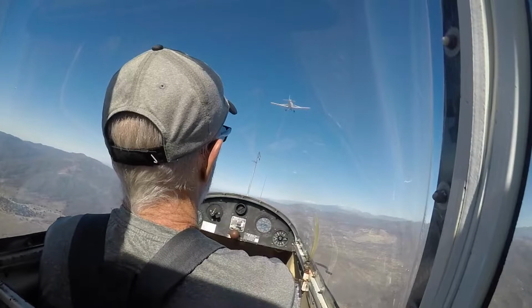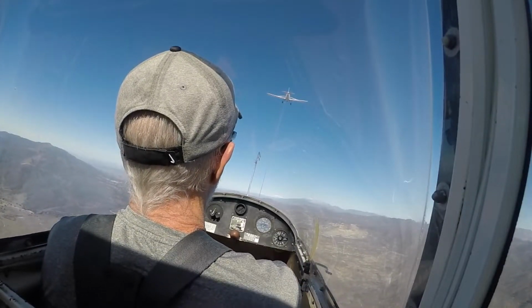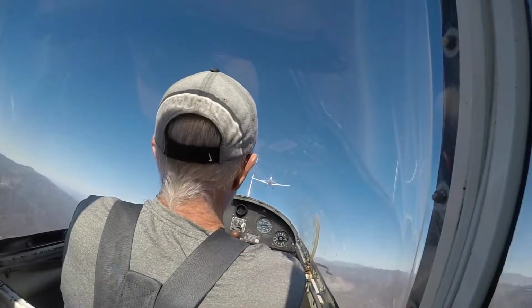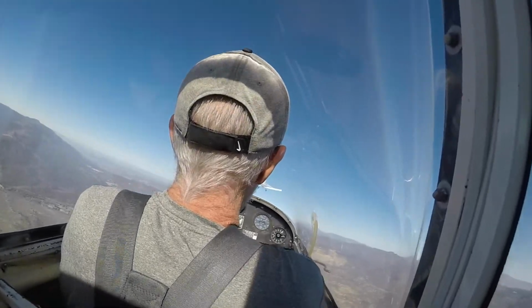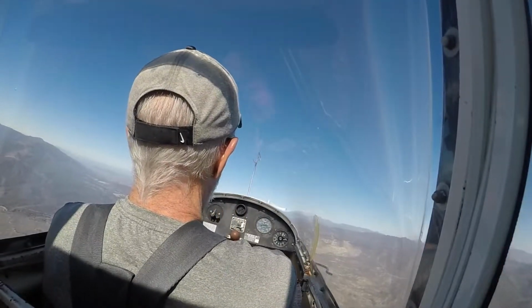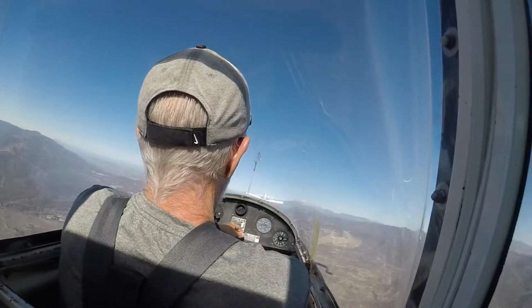Now here's the tricky part. If you don't go up smoothly but fast enough, you will lose control of the sailplane once you hit that wake. So here we're going to hit it. You can see that. And you want to go right through that. It's a lot of fun. I'm getting a little better at it. And now I'm a little above 3,000 AGL, and I released.